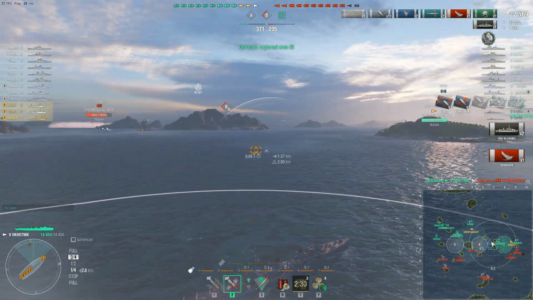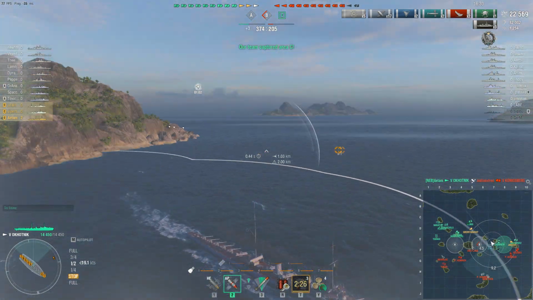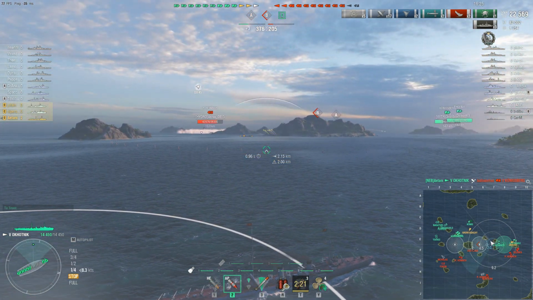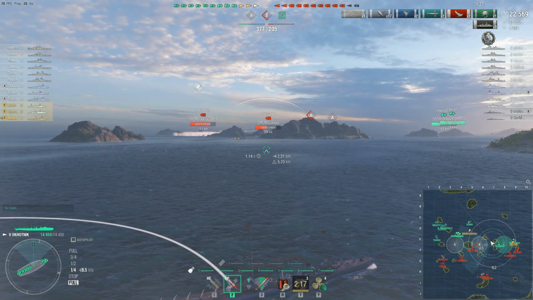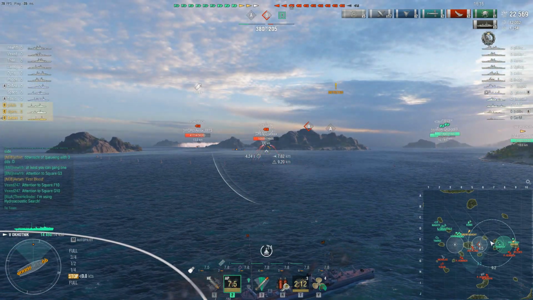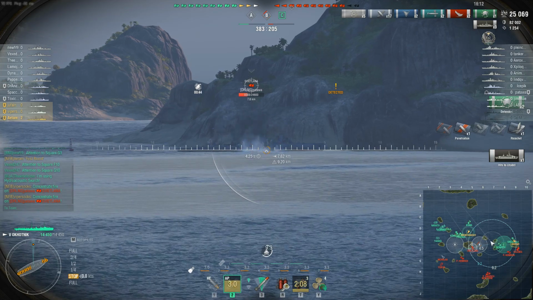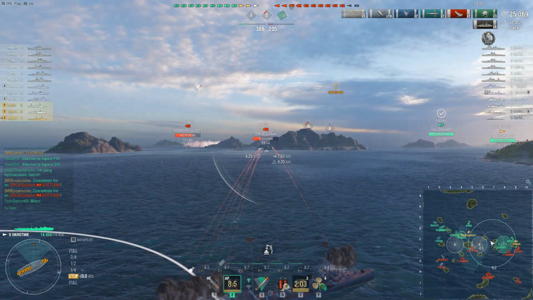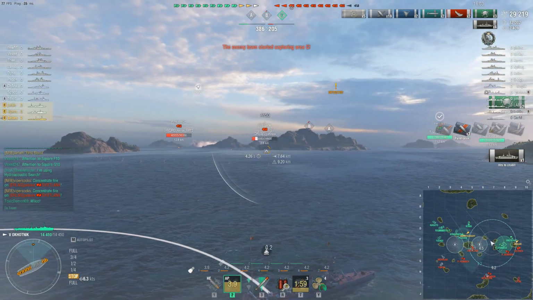So, that Königsberg, I guess he wasn't really sure what to do once he was in the open, spotted and being shot from everywhere. But the Svetlana is actually not detected right now, which means I'm gonna peek around here. And, oh, look at that, he's not moving. Is he stuck? Is he actually stuck against this island? I don't know if he's stuck, but it might look like it. Then again, maybe he's just given up, I don't know.